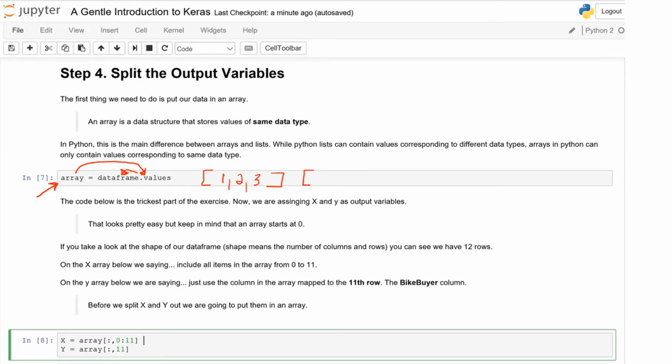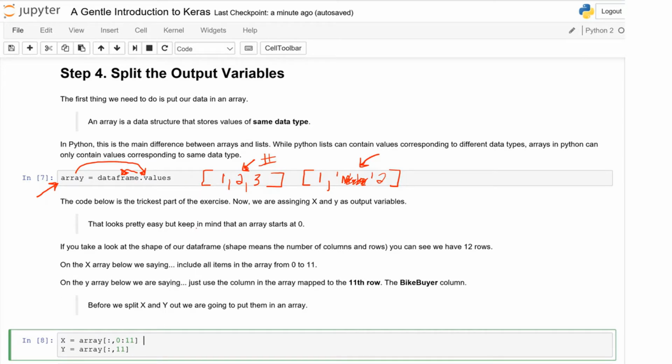Now an array in Python is not this: 1, Mike, 2. So why is this not an array? You can't have mixed data types in an array in Python, right? They must be of the same kind, and most of the time they're going to be numeric. They're going to be numbers, because most of the items we work with are numbers. For example, all the values in this data set are numbers, right?